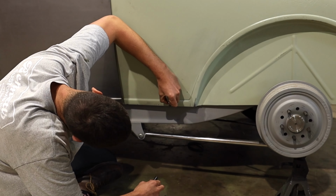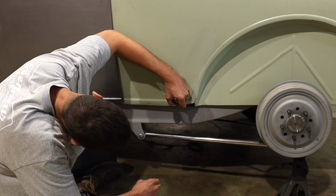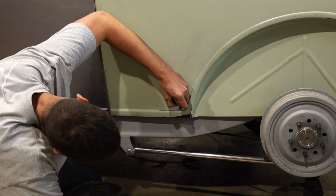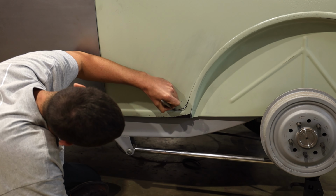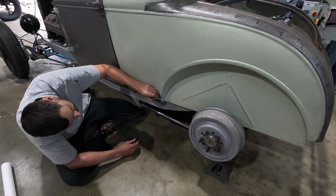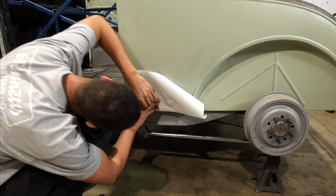I wanna put a little bit of a curve in this panel here, probably something like that. And then this part would come up like that and then roll into this. And I'm not sure exactly what I'll do here, probably just a nice little radius, nothing too crazy. And then it flows into this section here. So I'm just gonna line up. I know I have a square edge on the top and bottom, which is gonna help me out big time.